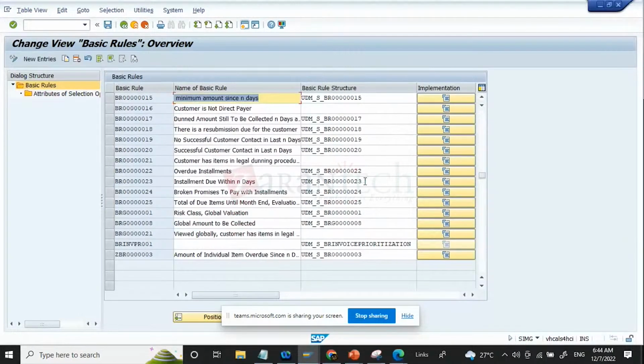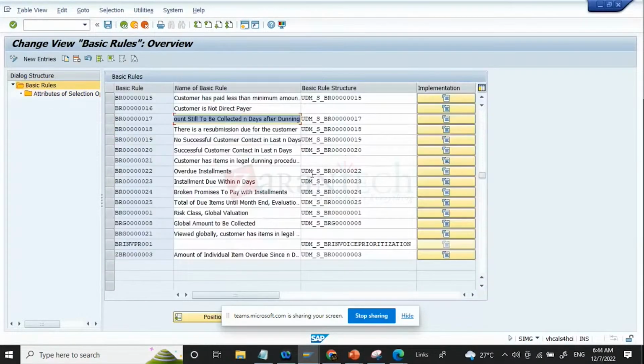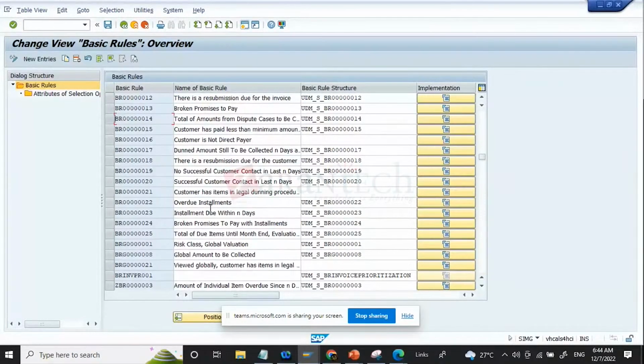There are already certain fields there. SAP has pre-configured all these different rule structures based on the needs. But in case you need something additional, because every business is different, you can configure a new rule structure over here.